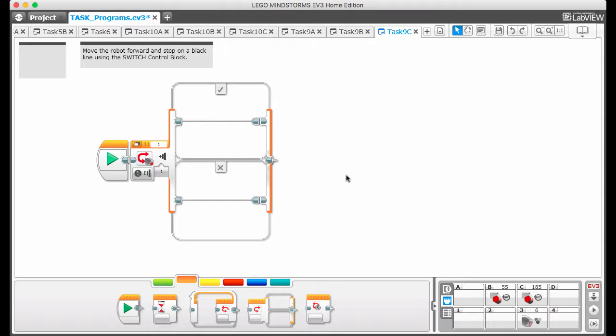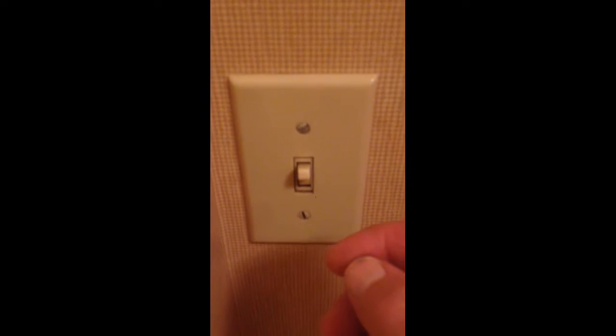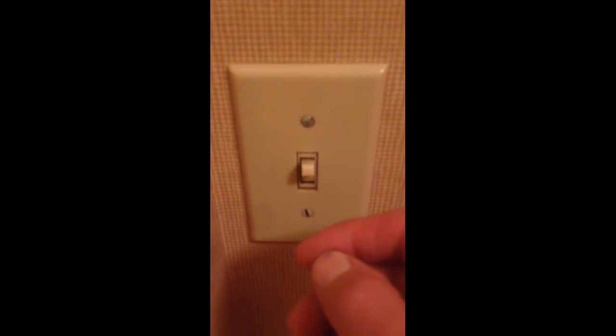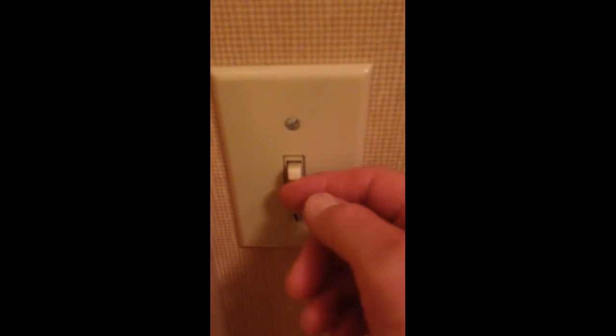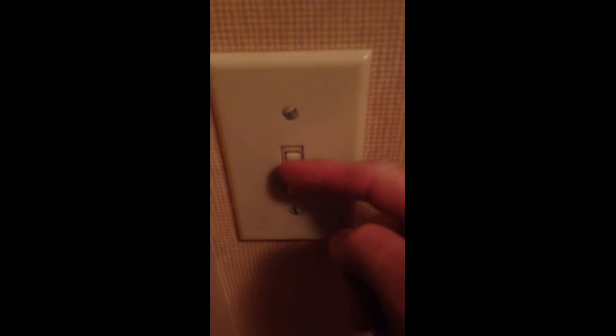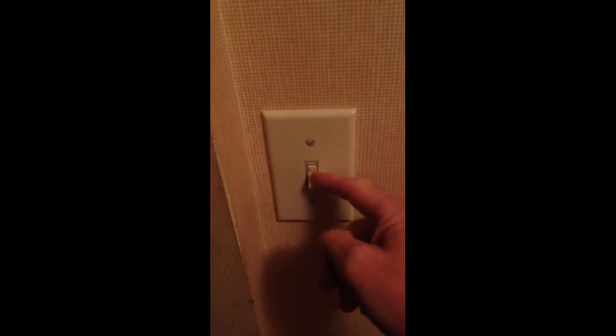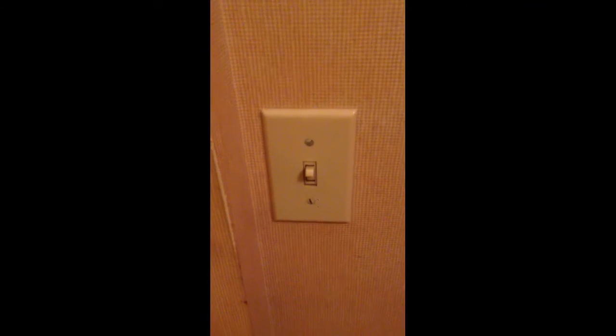And now let's look at a switch of a different type, a light switch. This is the light switch that's next to my desk and controls the lamp that's on my desk. Now it's on. Now I turn it off. And I'll back up a little bit and I'll turn it on, and you can see that the light goes on. And when I turn it off, the light goes off. Another way to think about that is that the switch is actually true when you turn the light on and false when you turn the light off.